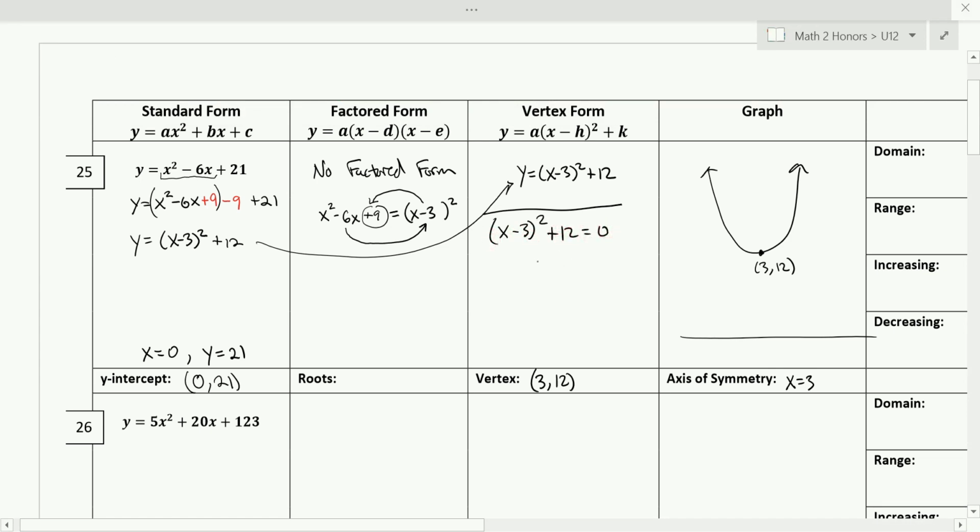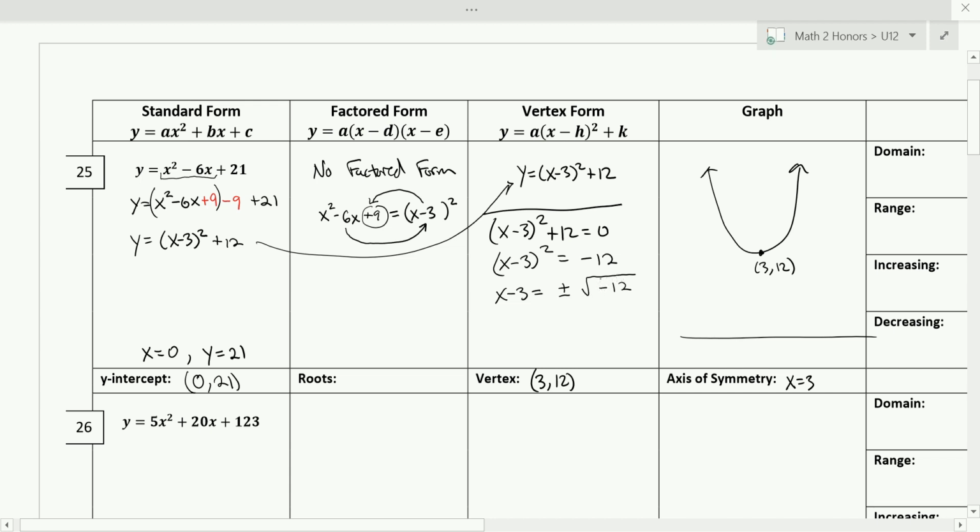What's our first step for solving? Subtract 12. Second step, square root of both sides. Now careful, when you take the square root of the left side, you get x minus 3. When you take the square root of the right side, don't forget the plus or minus. And then it's going to be a square root. Make sure the negative goes underneath that square root with the 12. I've seen a lot of people say, oh, well, there's a plus or minus already, so I don't have to put the minus in there. You do, because that's what makes it imaginary.